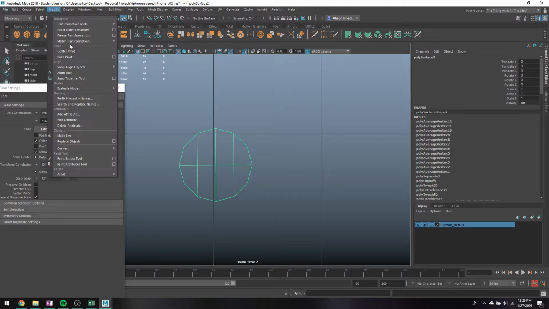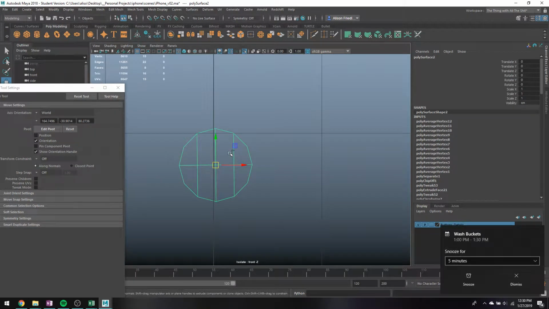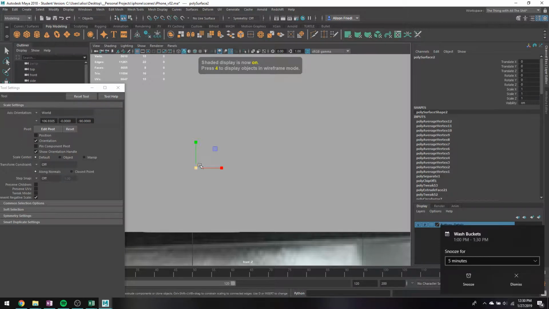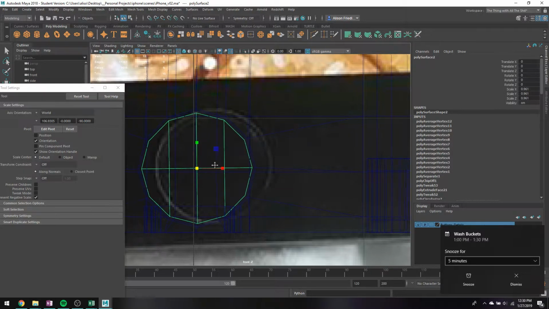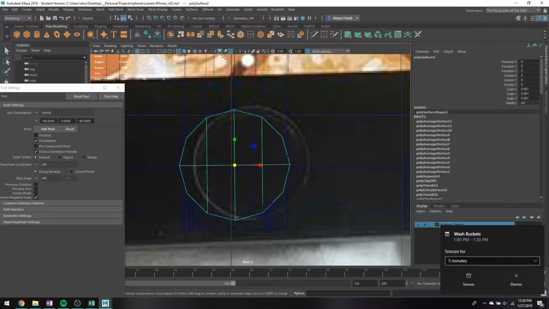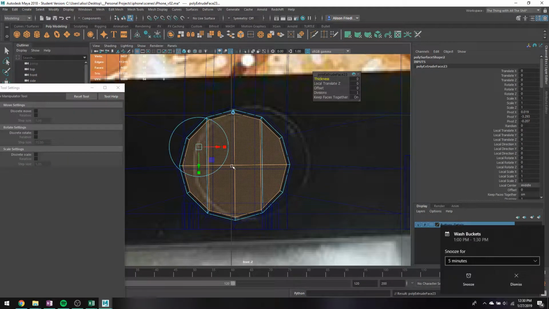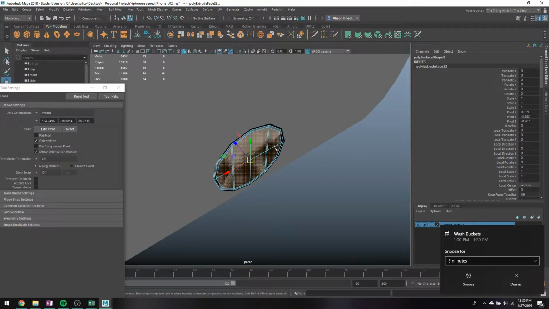Right, I need to do a modify center pivot because the pivot's at the origin and I don't want that. It'll do that anytime you make new objects. It'll just add the object to the origin. To me, it's really annoying. Anyway, so I'll extrude these, and this will be like that little ring around the outside of the phone. And then I'll extrude this again, and maybe push it back a little bit.